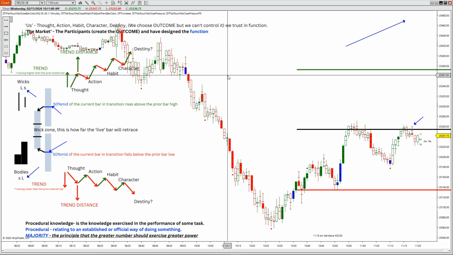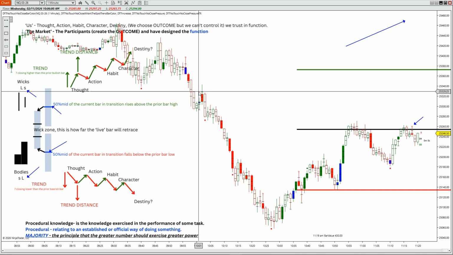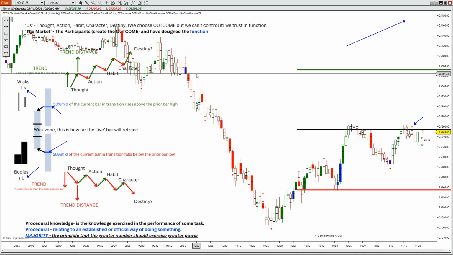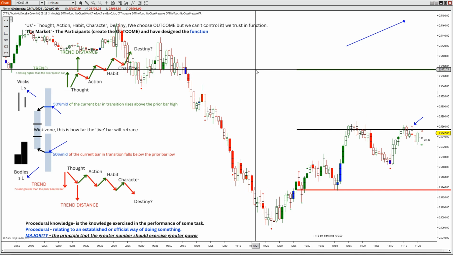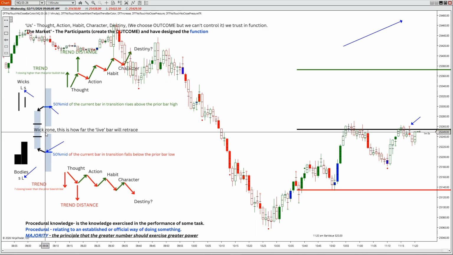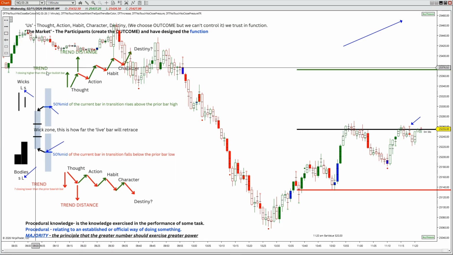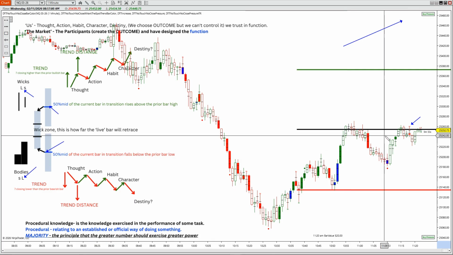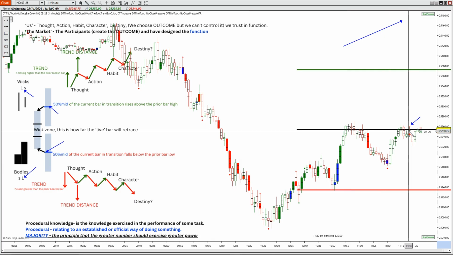I want to make sure that you understand what you're looking at. If you're having problems reading the chart, there's an official way to do it, and I want to make you aware of what that looks like. Then you can layer on whatever information you prefer, whether it's order flow, oscillators, moving averages, you name it. But the most important part is that you must first understand what's available to you. What is the market currently telling you to do? It suggested that it wanted to push down, but it's coming back this way.